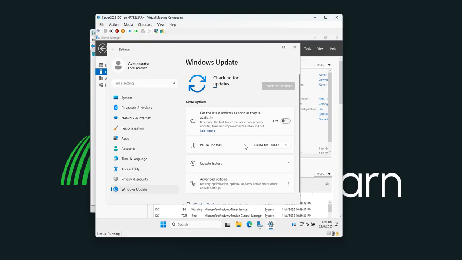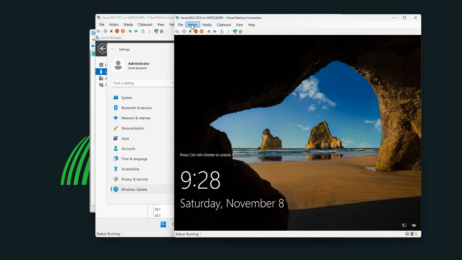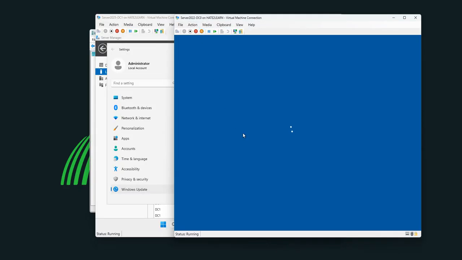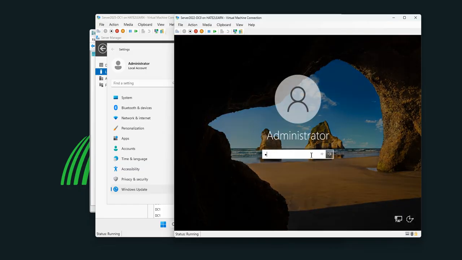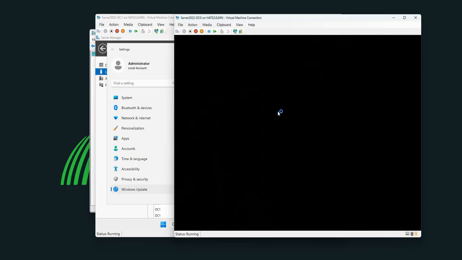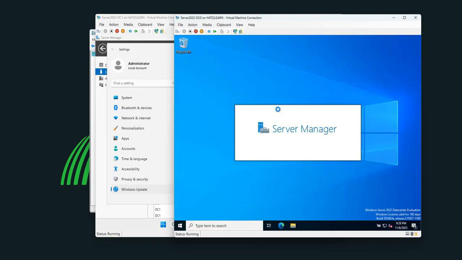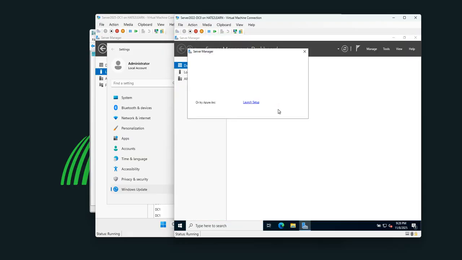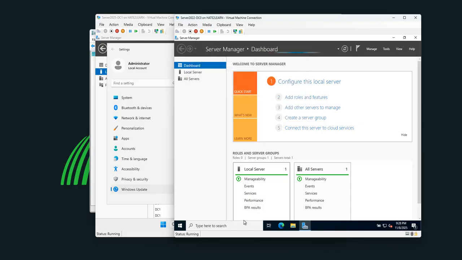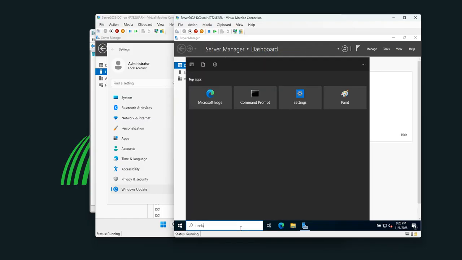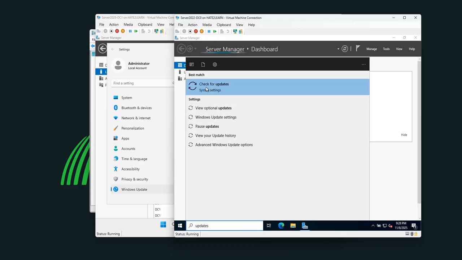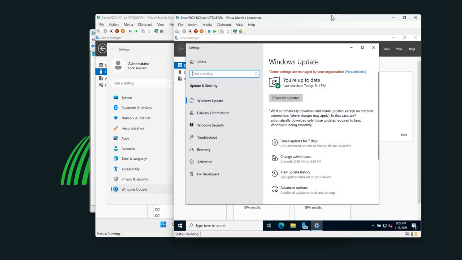While it's checking for updates, let's go to DC0. Action, Control Alt Delete. Password. Let's check updates. Check for updates.